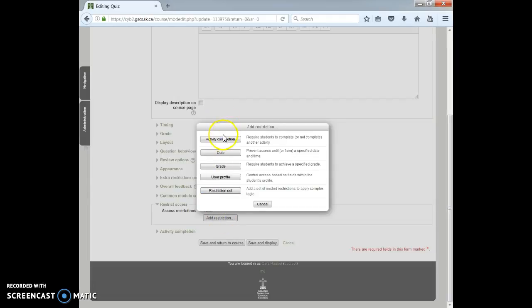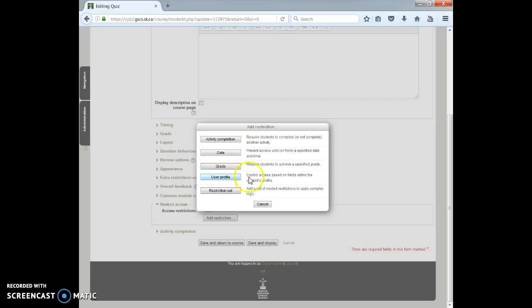Now I can have them complete something. So maybe you just want them to read the book, or maybe you want them to complete an assignment. You might want it to open up after a certain date if you have a guest speaker coming into your classroom and you don't want to have the questions open yet. Another option, which is what was used in the math, is that you need them to achieve a 50% or an 80% or whatever grade you set.